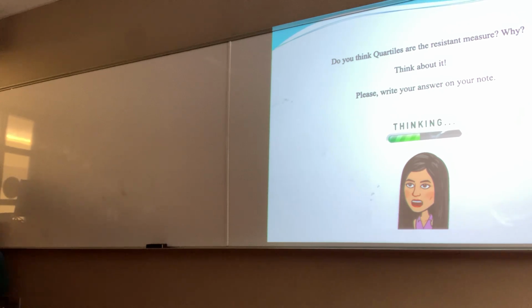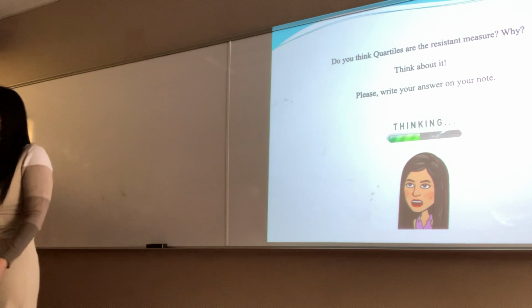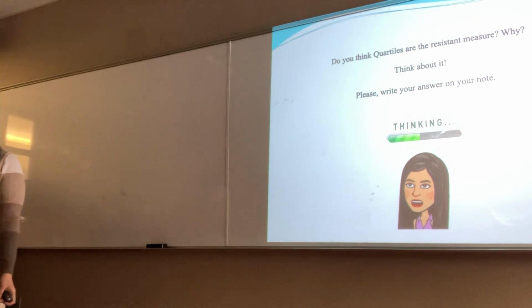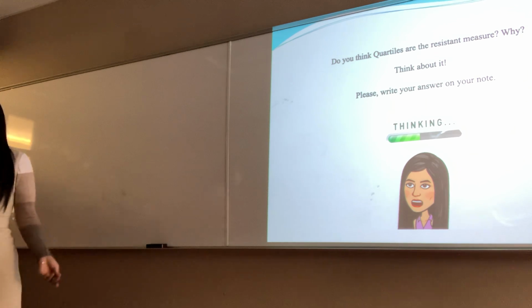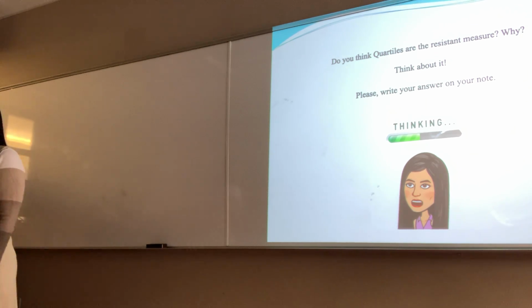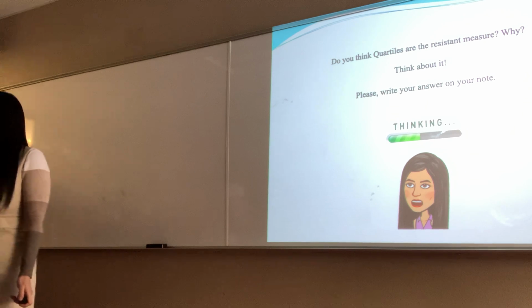If it was mean, we would say, yeah, we are adding all of them together and a huge number will all of a sudden increase the summation a lot, right? But midpoints don't move that much if you add just one extra outlier. So quartiles are still the midpoint, still similar to the median. Median was resistant, so quartiles are also a resistant measure. Do you get this? Is that clear?